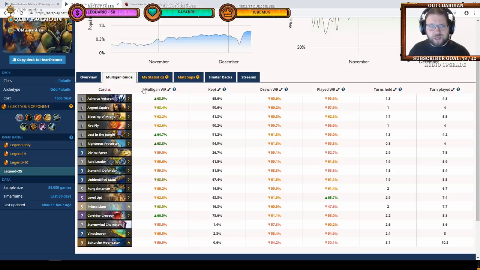First of all, there's the Mulligan win rate. So this is the win rate whenever you have ended up with this card in your opening hand, whether you kept it or whether you drew it off the Mulligan. But you have the card in your opening hand and how that affects your win rate. And the next percentage is the percentage when the players keep a specific card. So this can give you an idea on how other people mulligan when they're playing this deck.